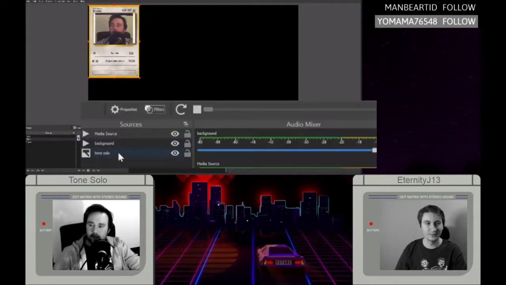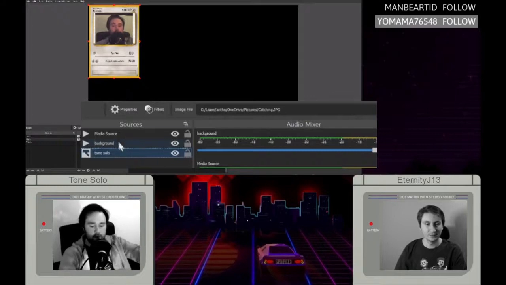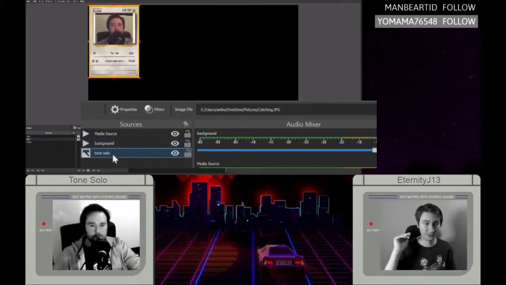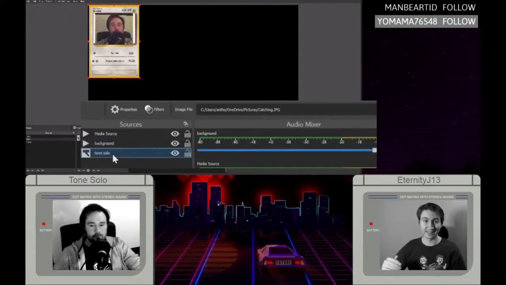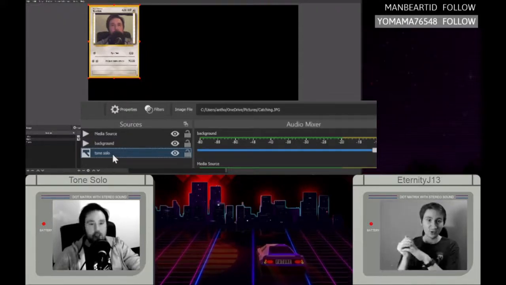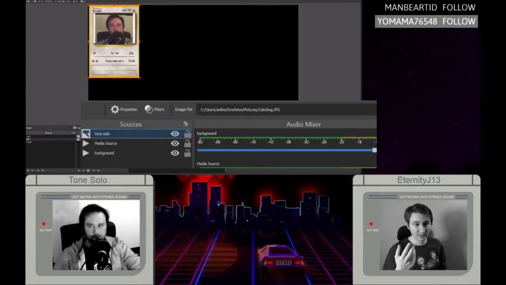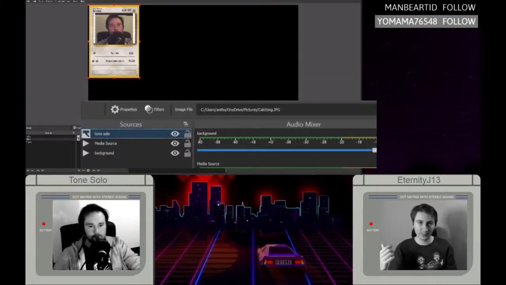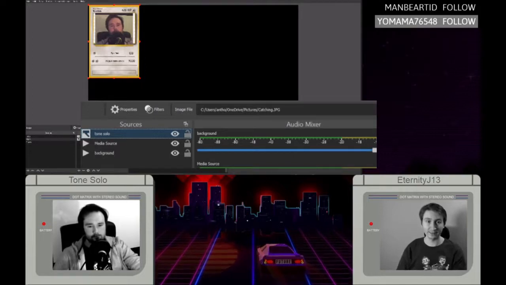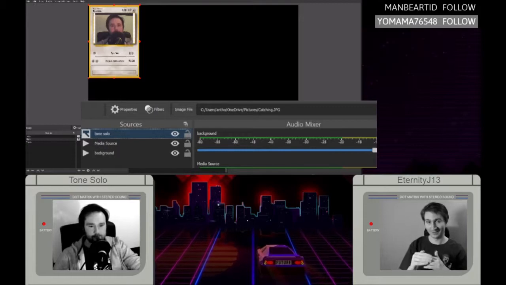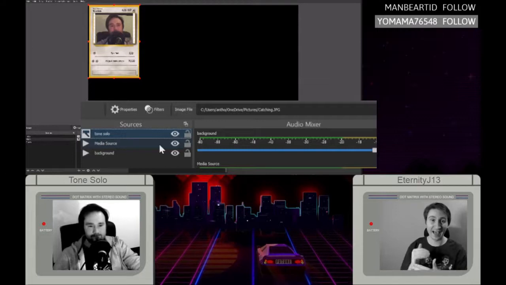That works as layers, in terms of the priority of what you have overlaying each other. You have to remember whatever is at the top of your sources is the first layer. So if you've got a big picture that you want in the background, you need to drag it down to the bottom. That's really crucial. And we spoke about it in season 1 a little bit, like follower alerts and stuff like that. That has to be at the top, because if it's behind your game footage, you're not going to see follower alerts.